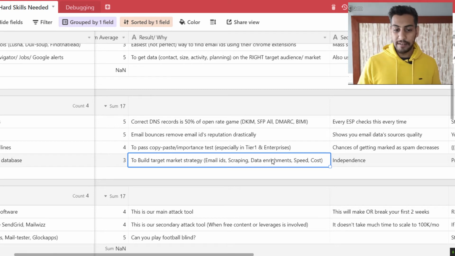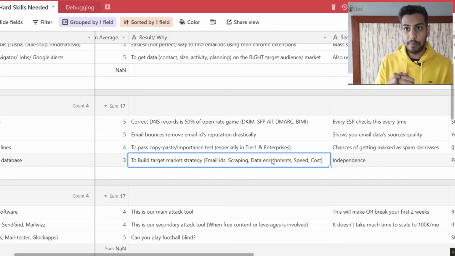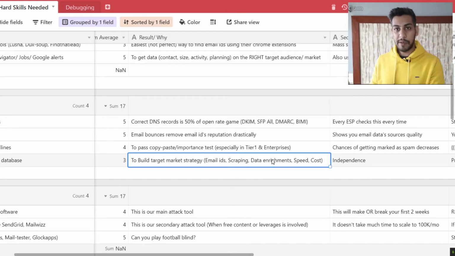Last is to acquire an email database. This is a bit different. Acquiring a database could mean buying a database. So how do you buy a database? You talk to vendors, you Google stuff, right? And then you check the validity. Or you combine multiple strategies. You buy a database, get it from LinkedIn, get it from scraping GitHub or a different website, and then you combine it, right? When you're building this, you have to consider multiple things.